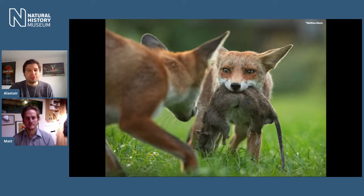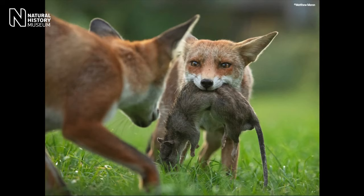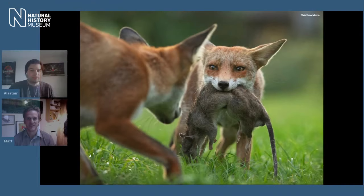So the first thing that strikes me when I see this is that is an enormous rat in that pocket mouth. I know, I didn't really appreciate how big the rat was until I got back home and was trawling through the thousands of pictures I took in this short period of time of amazing action.